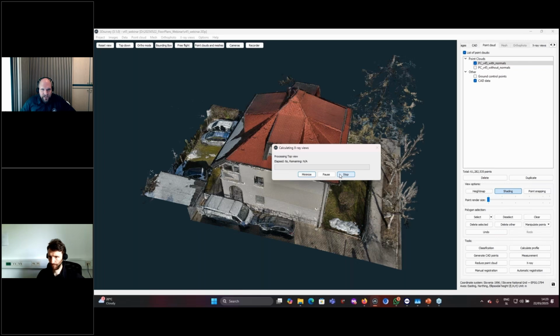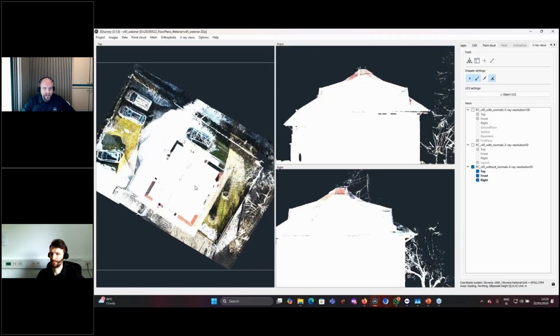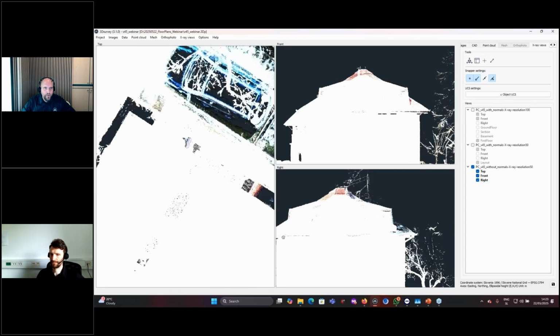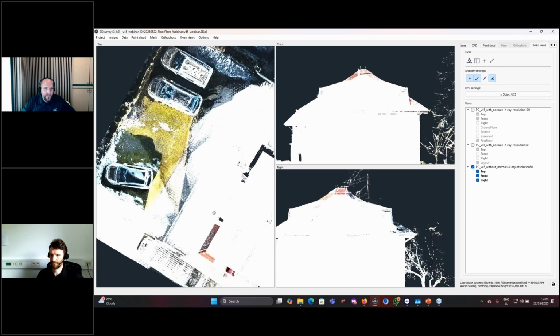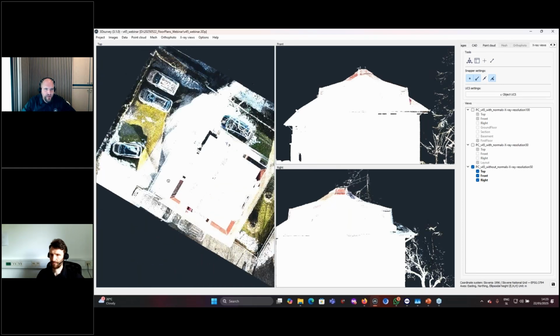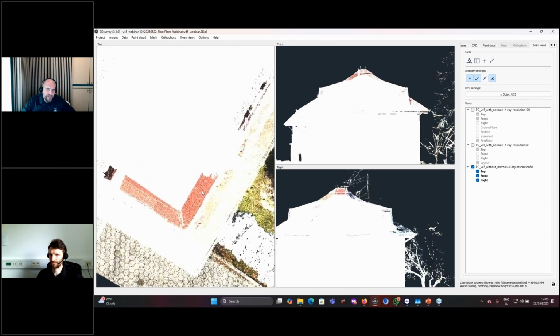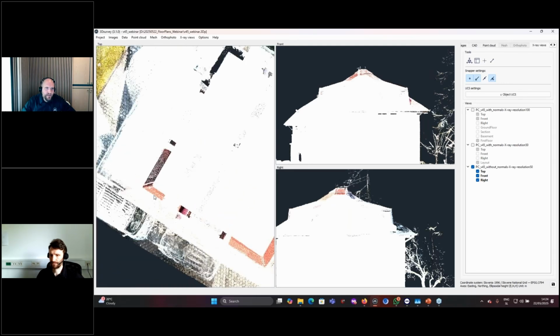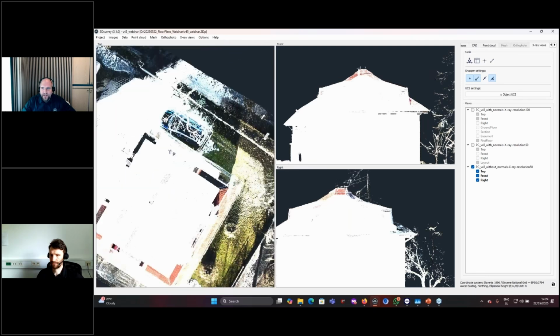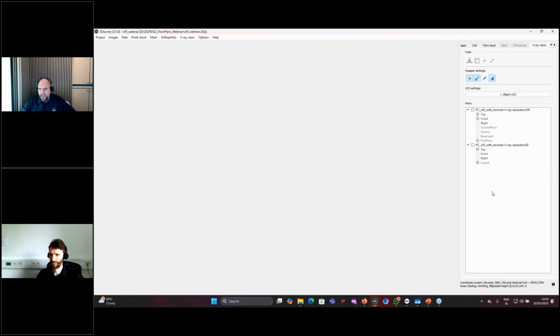Let's wait for those 30 seconds for the calculation to finish. So now 3Dsurvey is not using the normal information in the X-ray calculation, and because of that, this is what we get. Where we have floors, we only get white color. So from this, it might be quite difficult to get a good floor plan. You can see that only here we see a wall. Only where we have a wall, we see some roof through the X-ray. So this will not be useful. Let's just delete that.